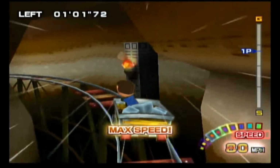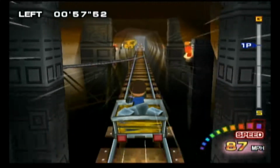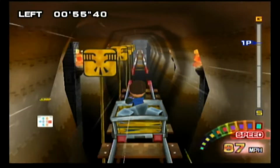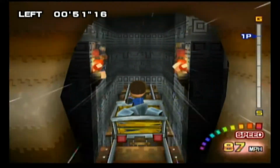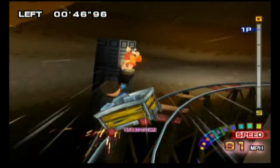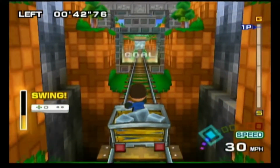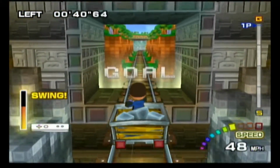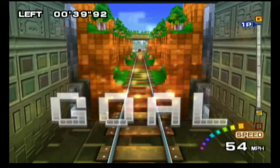Okay, two rapid jumps, another turn. Going downhill. Up to 87 miles an hour. Keep that speed up. Go with some quick rapid jumps. Oh god, I went on a foot. All the gold's right there, come on. That was halfway through. Oh jeez.